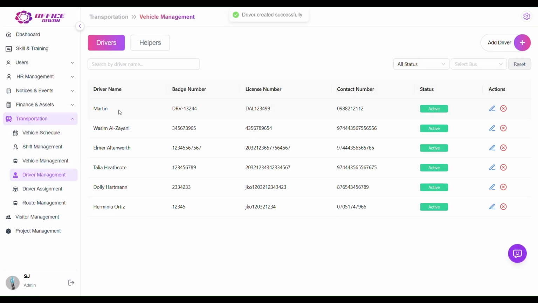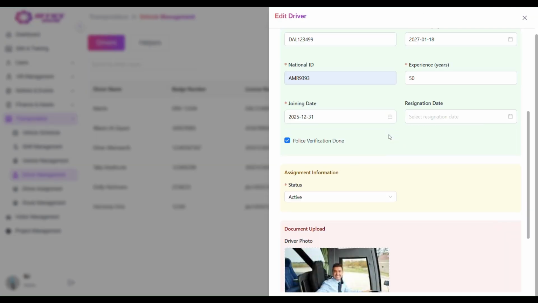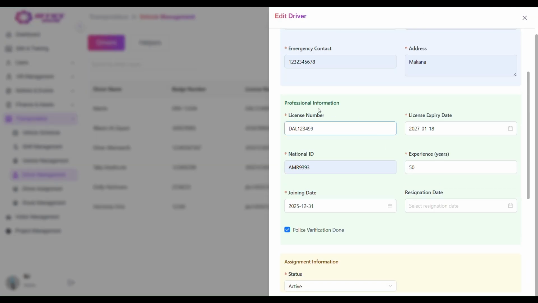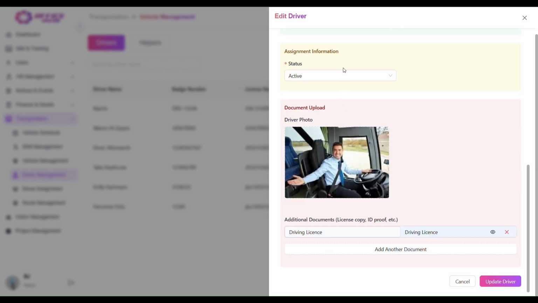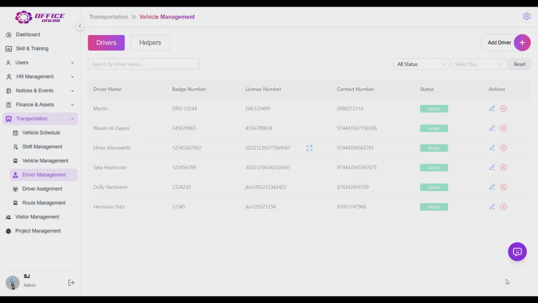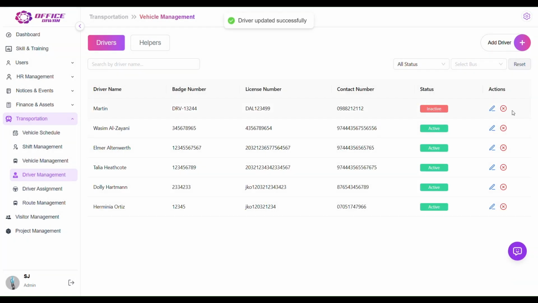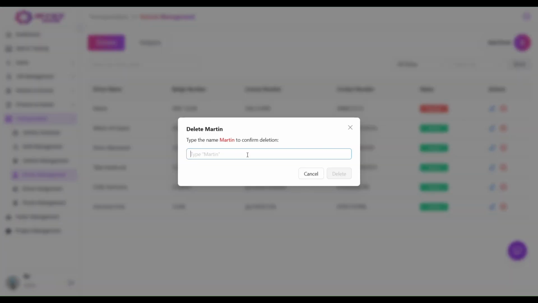Here the new driver is added. You can also edit the driver from here. Let's make it inactive and update. Now the driver is updated. You can also delete the driver from here. Write the name and delete.